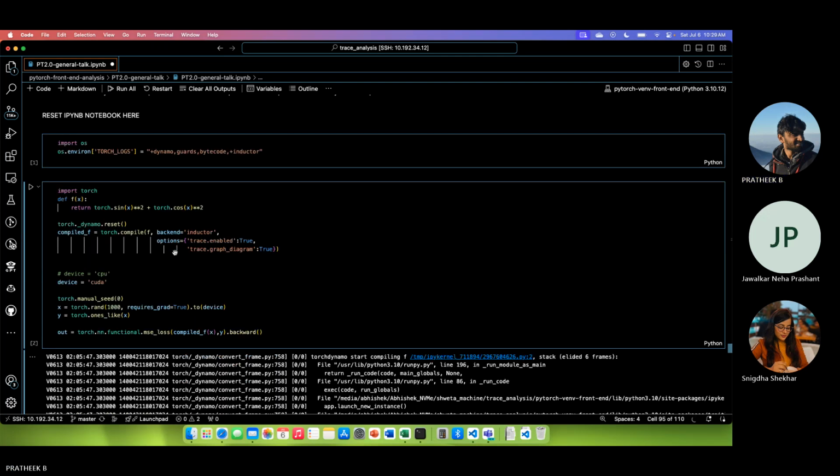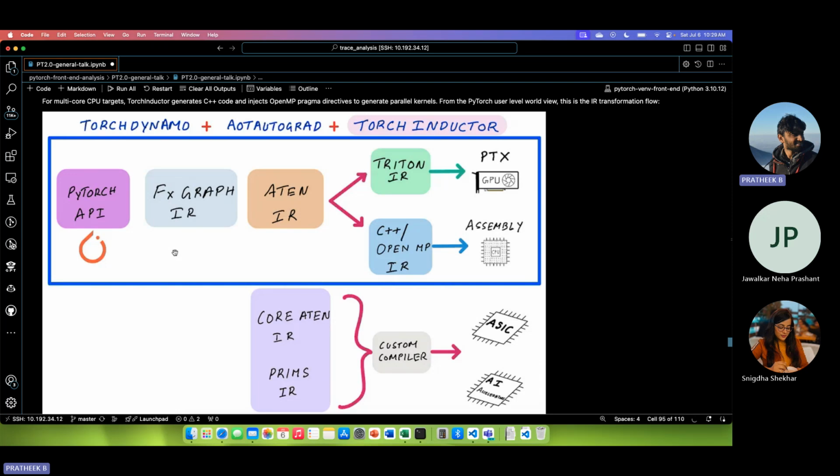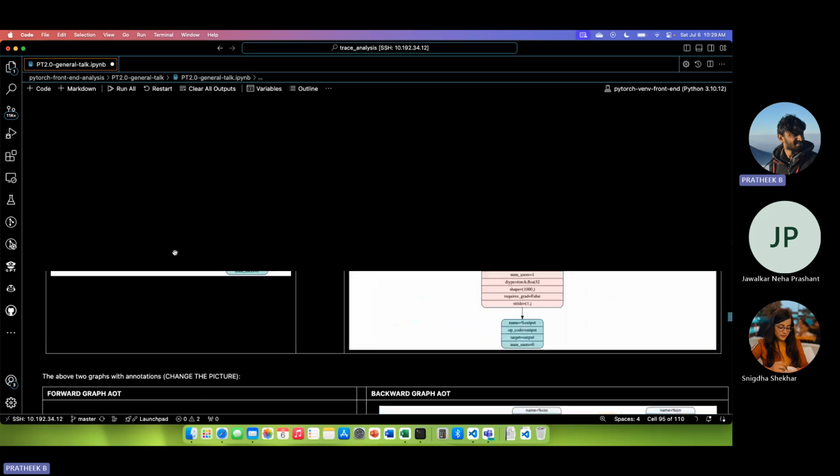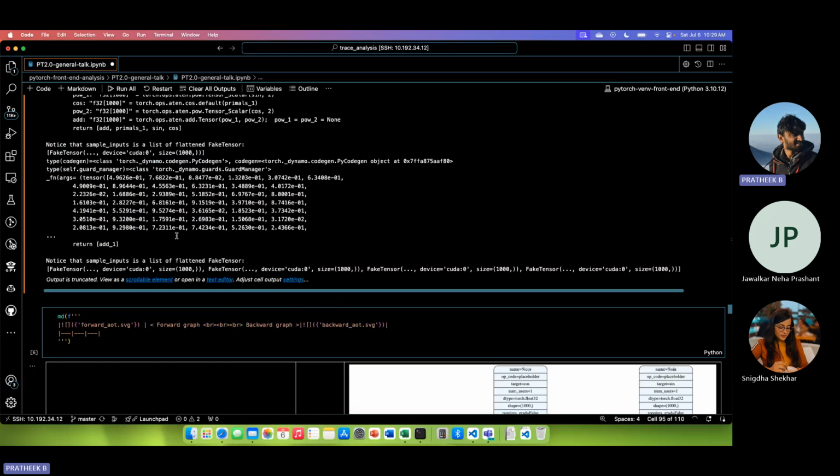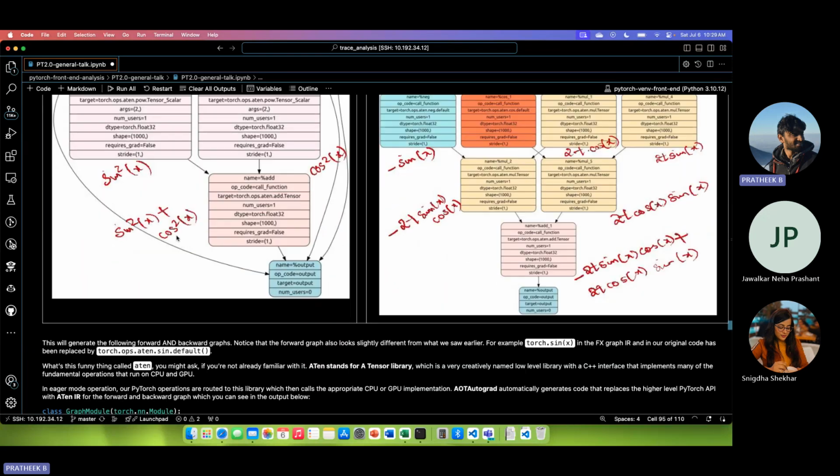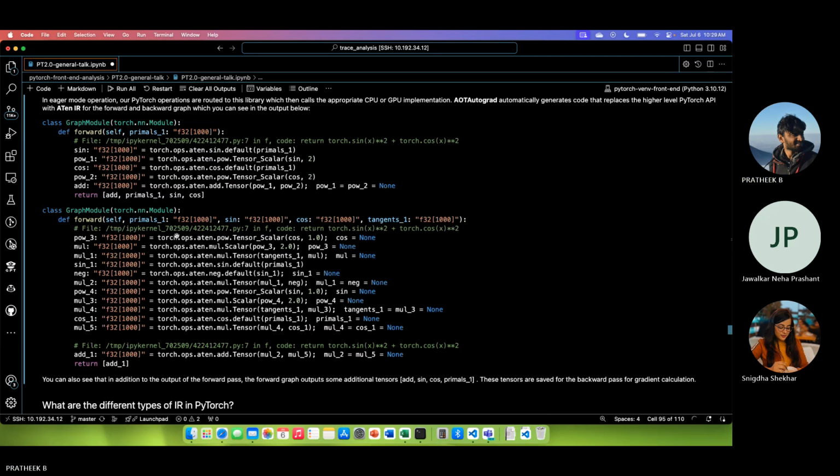So now, let's throw away the dummy compiler which we were using. This is the dummy compiler, right, which we were doing. Now let's dive into the original Inductor. If you are using their own backend, the Inductor backend, Triton is a part of it, and they shall be using Triton to do GPU stuff, but you can as such write your own backend, the way I was writing, right?